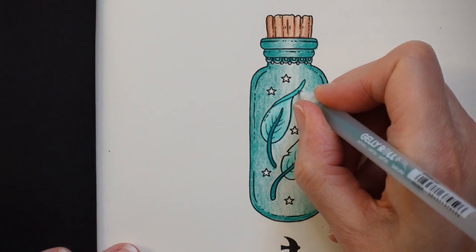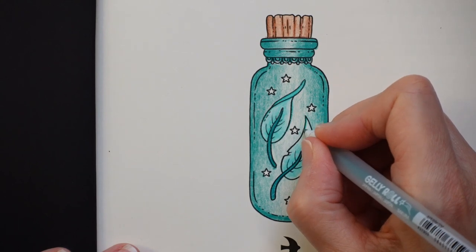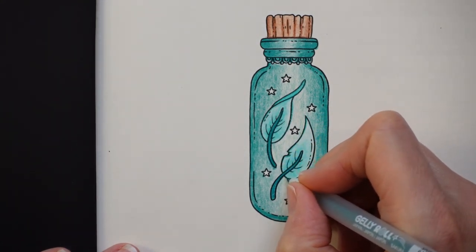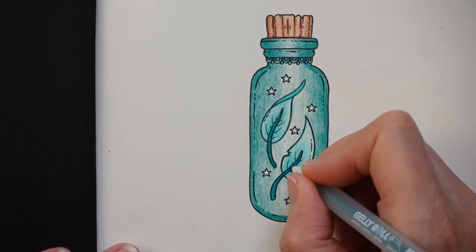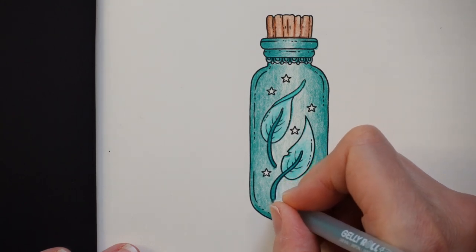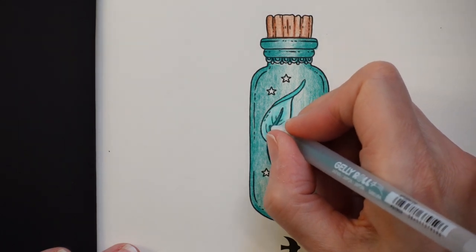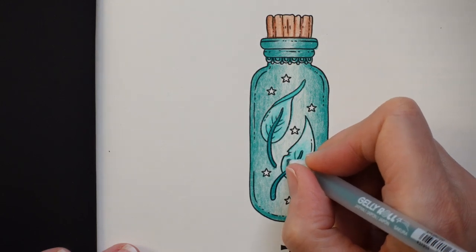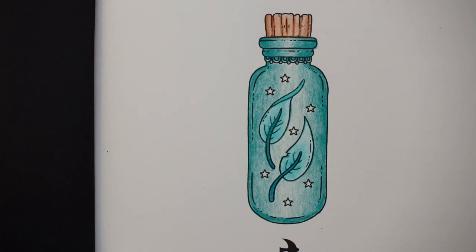You could use a glitter pen that's just a see-through, like glitter glue, it's number 700, that would work. You could put that all over the whole thing and you would still see your green colouring through. But I just fancy doing these little bits as well, just for fun. You may not be able to see what I'm doing at all, but anyway, I will show you in a minute. Let's just move that box over there.